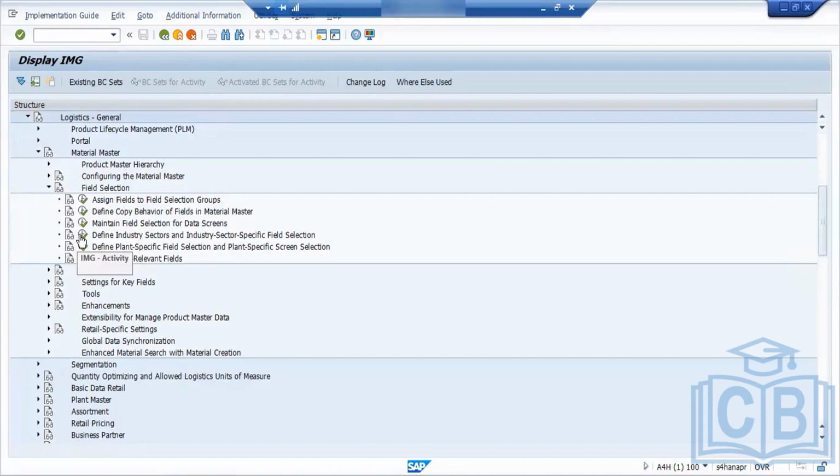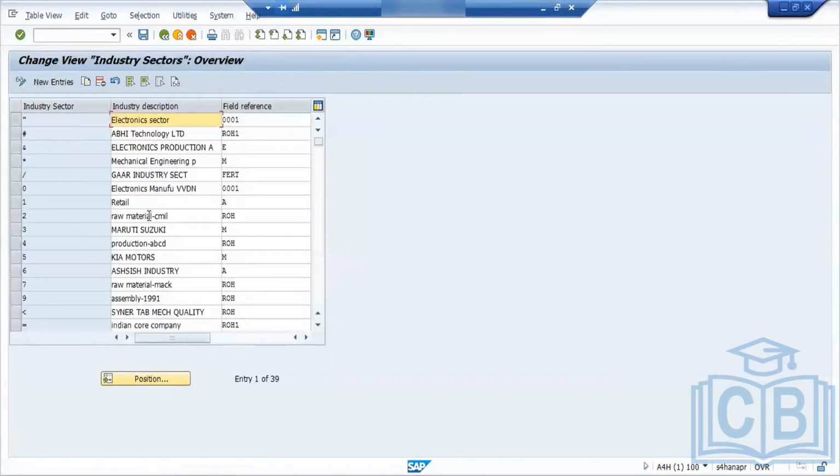This one defines the industry sector. If you go and check in the standard system, you have around 7 to 8 industry sectors. Apart from that, you don't have any new industry sectors, but people are creating multiple ones here. You can find multiple industry sectors here.